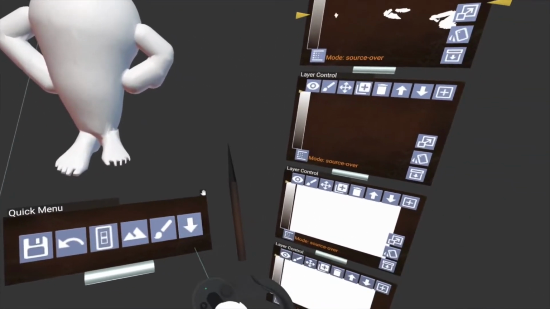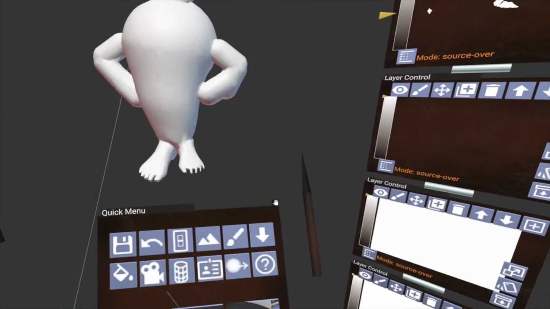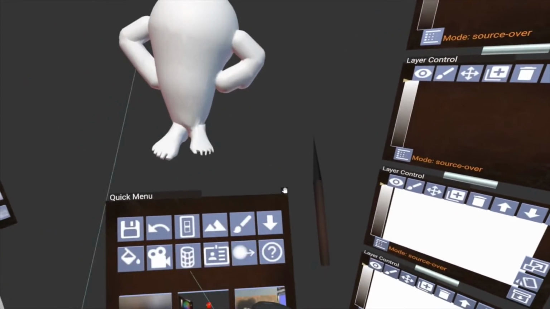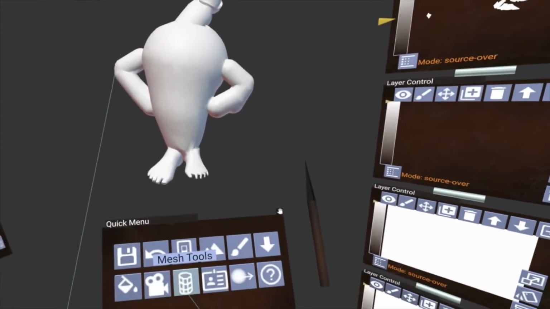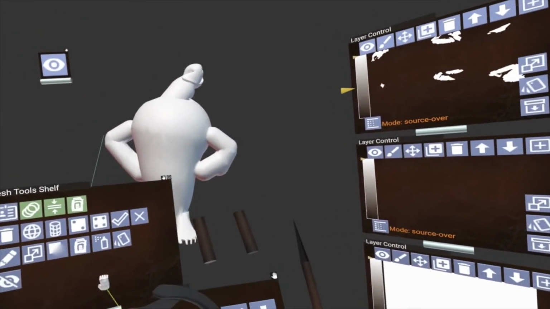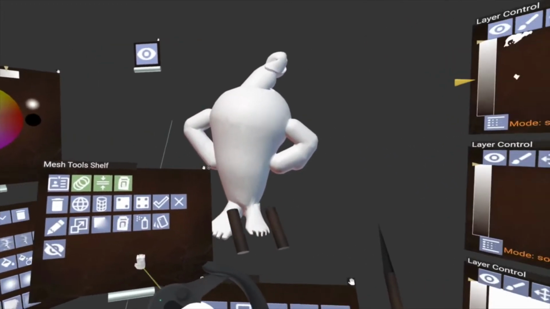I set up a virtual reality focused method of UV unwrapping that's pretty quick and gives decent results.